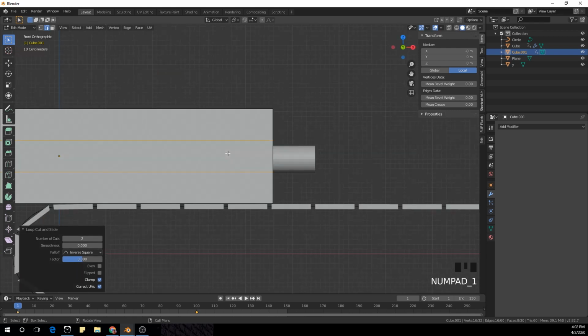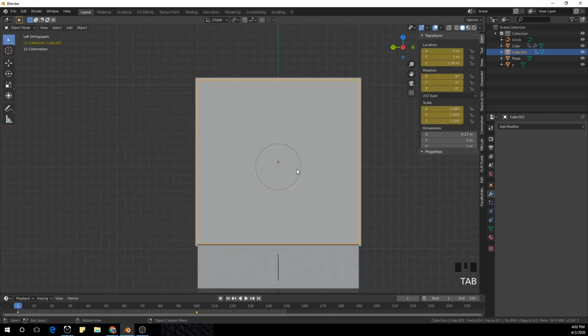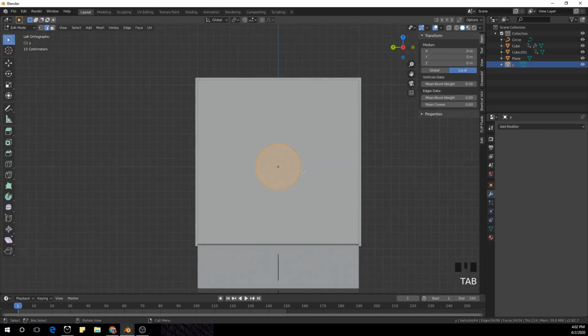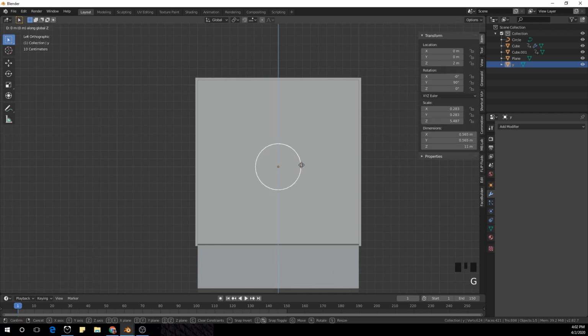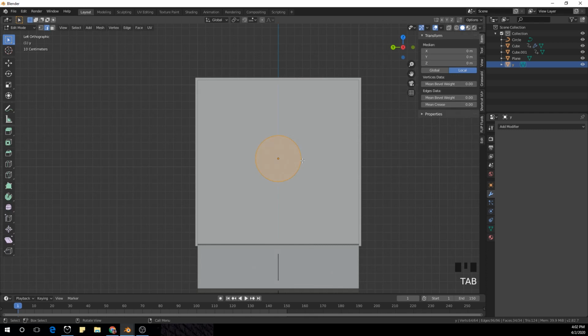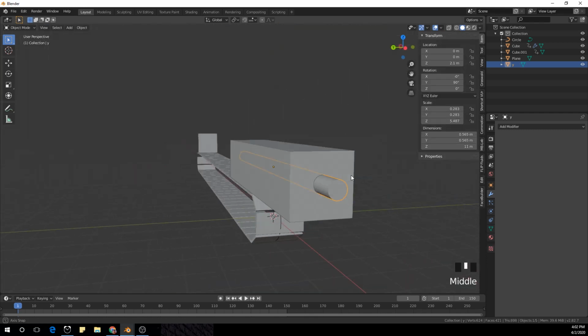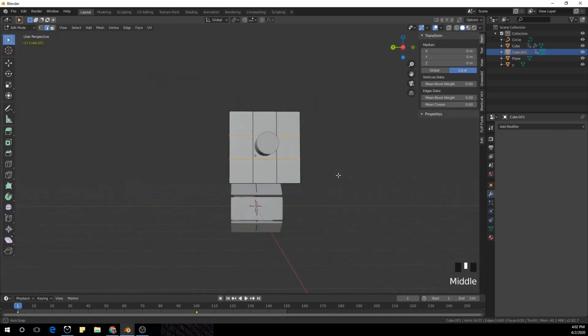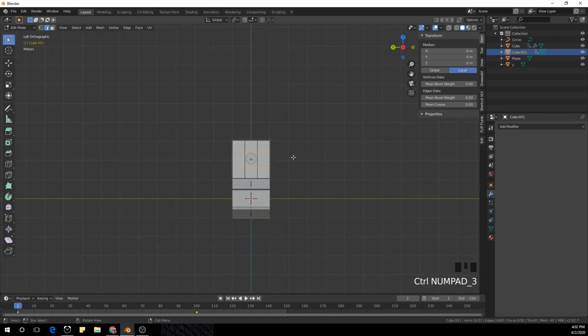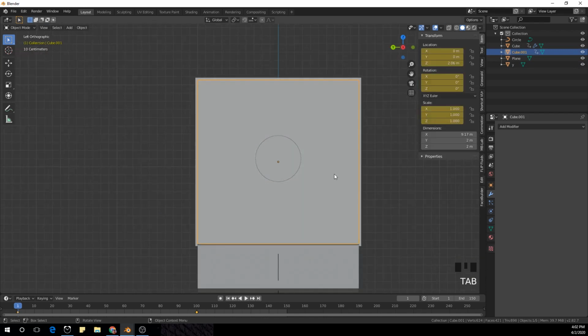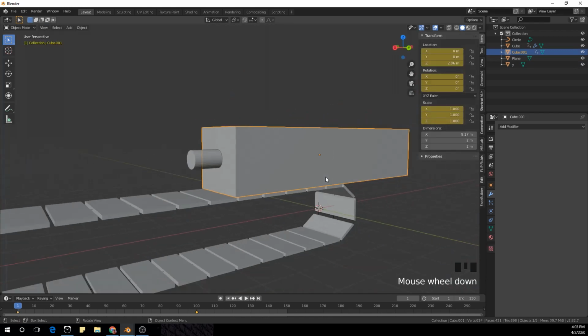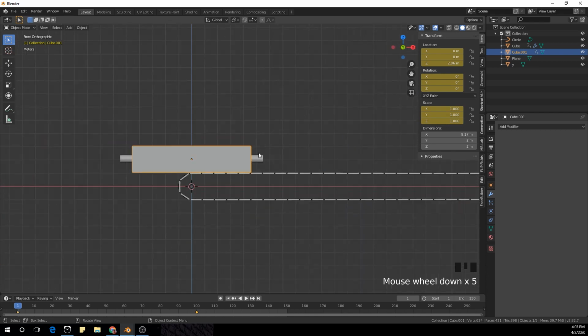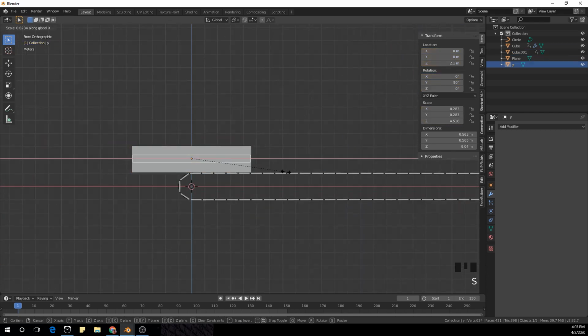So now I can see that looks okay. So I'm going to scale it back down.